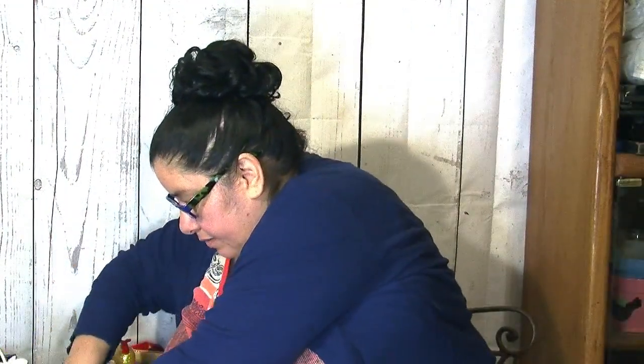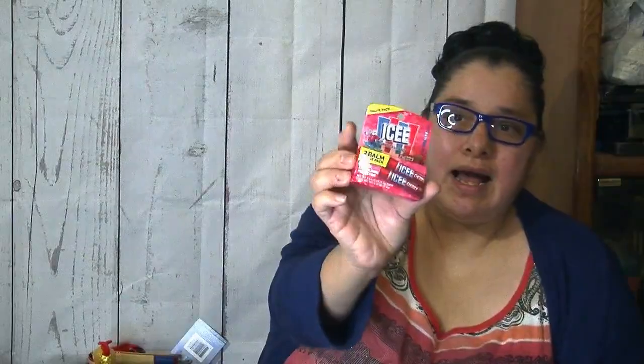Okay. And they did have these wonderful two-package balms, like a chapstick type thing. Cherry Icy. Cherry Icy. Look at that. And they had other ones too, but I thought this would be cool to have, you know, in your purse or as a gift, party favors, what have you. Any of you like Icy's, fan of Icy, gotta get that.